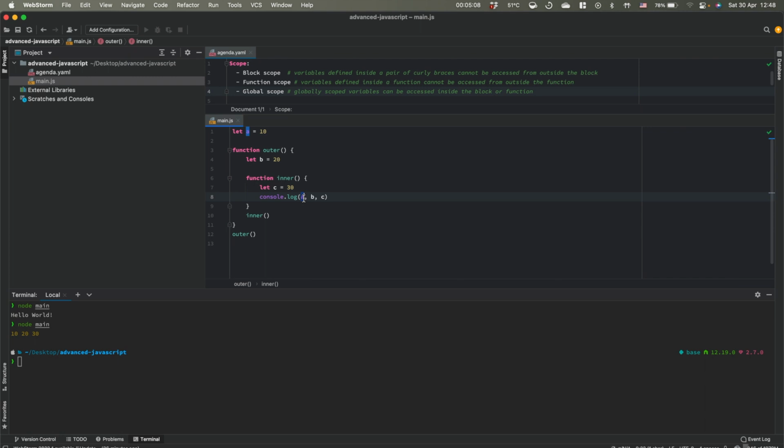About the a variable, we check inner function scope, we have no such variable here. Then outer function scope, we do not have such variable, and we go here to global scope. We found this variable in global scope, and we will use this value and log it. If we do not have such a variable in any scope, we will receive undefined.